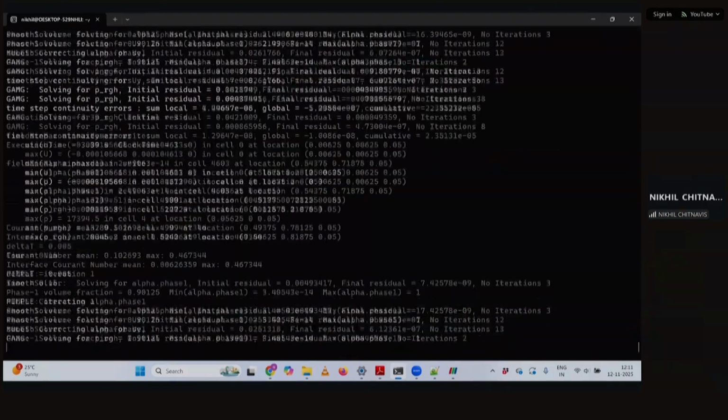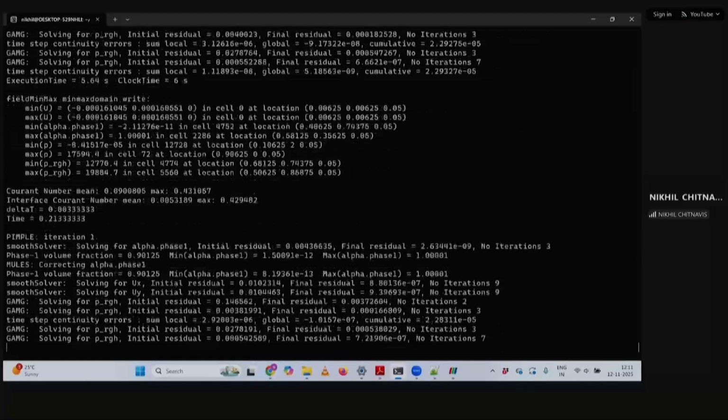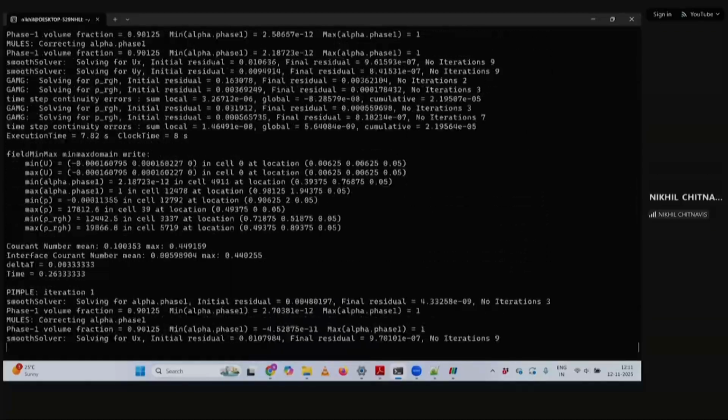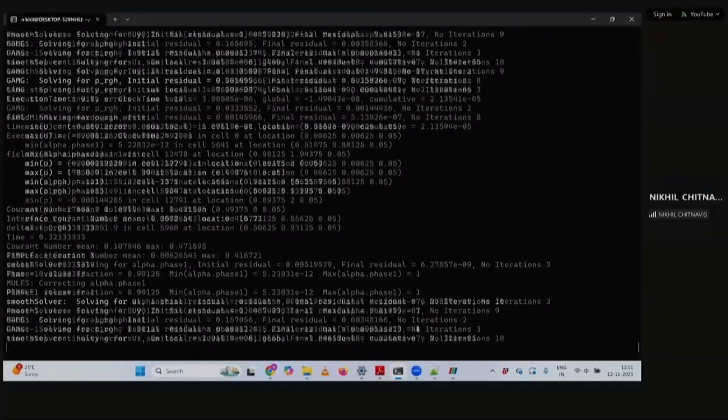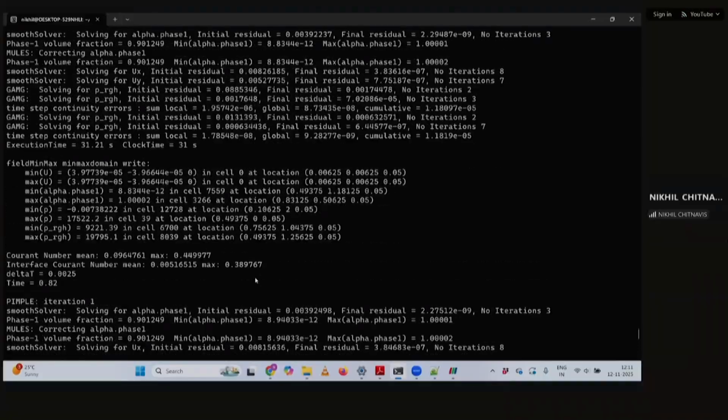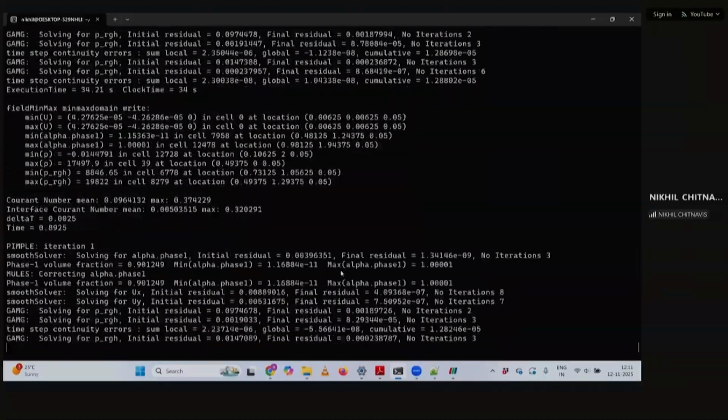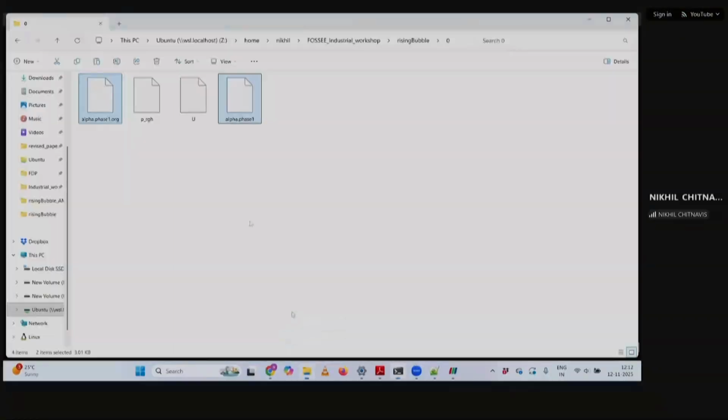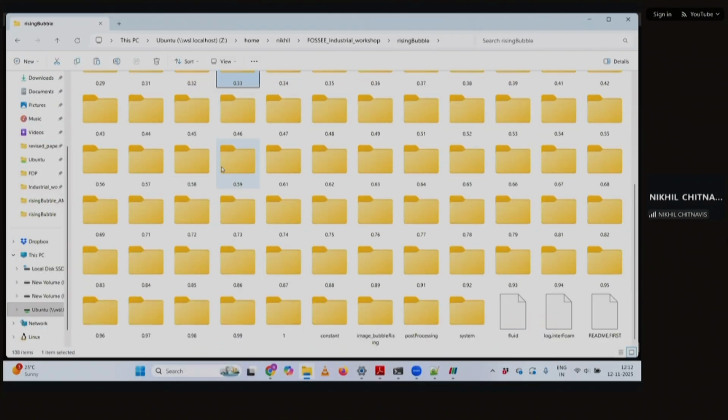As it is a 2D geometry only, it will not take much time to complete the simulation. Till now, if you see, it has run till 0.82 seconds, and it has started saving the files also.